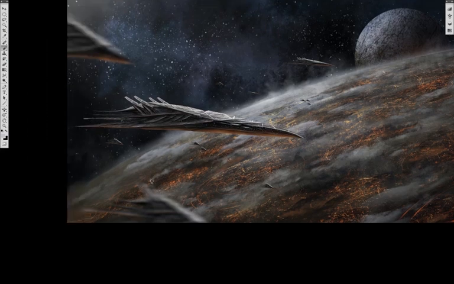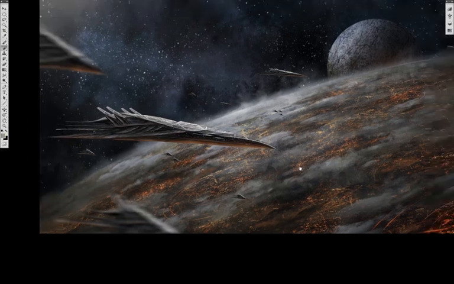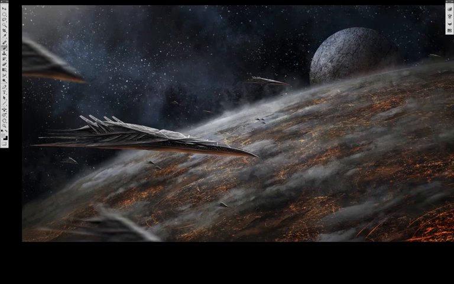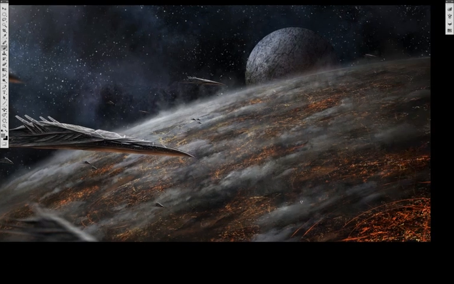I added some extra details, some extra highlights and darks into the clouds, unifying the whole piece and adding a bit more detail to make it look whole.